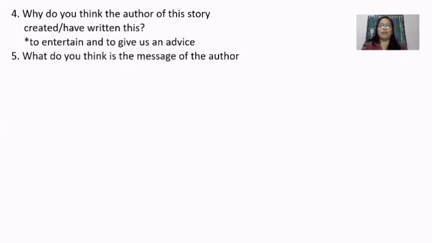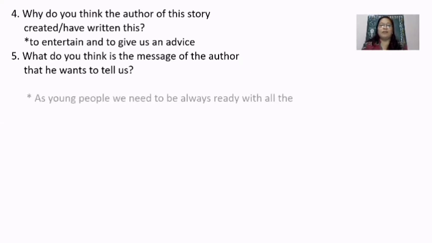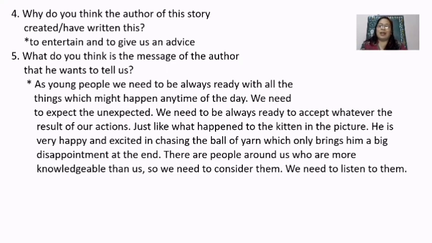Let us have question number 5. What do you think is the message of the author that he wants to tell us? Based on the picture, the author wants to tell us that as young people, we need to always be ready with all the things which might happen any time of the day. We need to expect the unexpected. We need to be always ready to accept whatever the result of our actions. Just like what happened to the kitten in the picture.